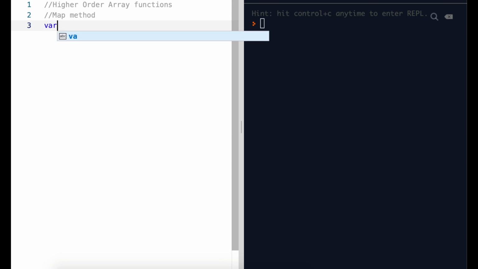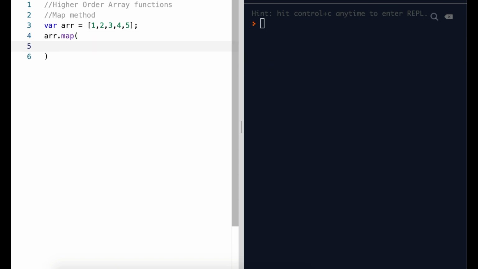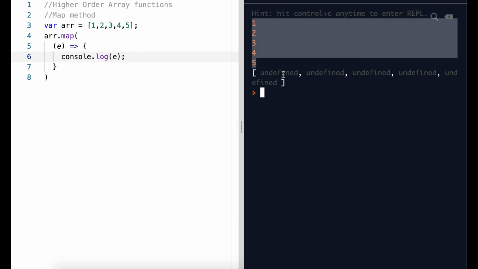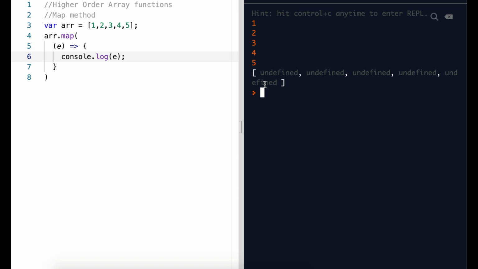For that, let us include a simple array having simple elements like 1, 2, 3, 4 and 5. And then let me map that array using array.map, and as a part of callback function's argument, we have a parameter e, that is the argument which is iterable element, and then let us actually console.log each e to check whether it is running on each and every element of this array or not. So after running this, we get 1, 2, 3, 4 and 5. The console.log says that all elements of the array are run, and array.map also returns an array: undefined, undefined, undefined, undefined and undefined. So what is actually happening here is we haven't returned anything in the array.